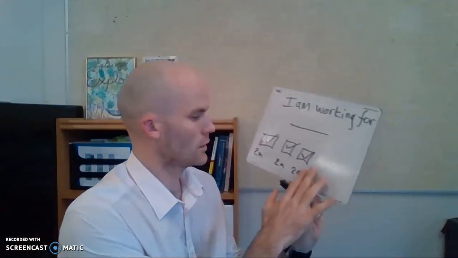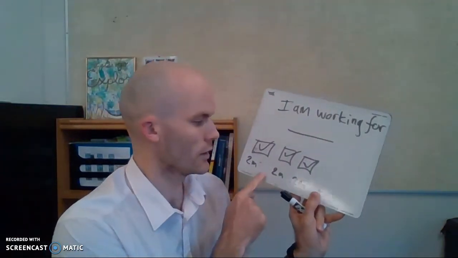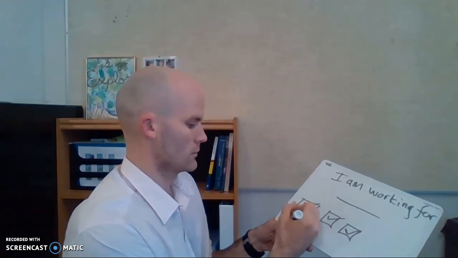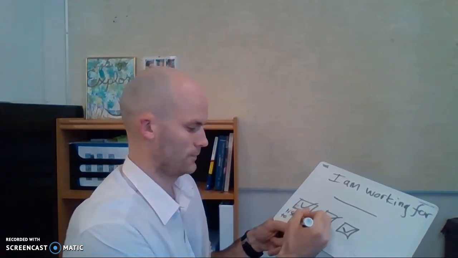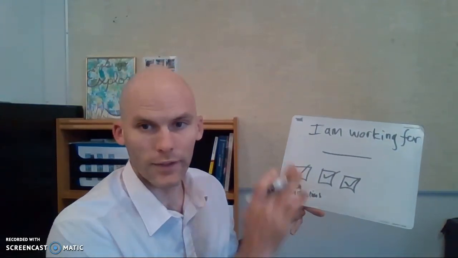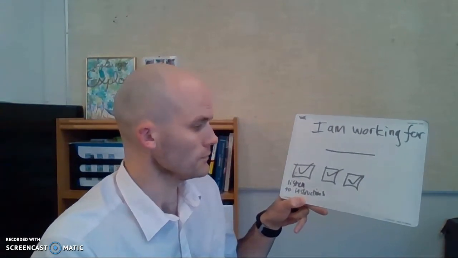Whereas you might have a token system where it talks about sitting for a pre-selected period of time, or it might be that you've actually written it on here and they get a reward when listen to instructions. So, example there of setting up working for, that is a reward, as opposed to the bribe, which often is not accompanied by any visuals and isn't as explicit in terms of what the student needs to do in order to obtain their reward.